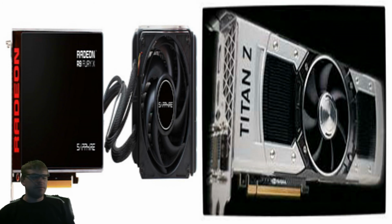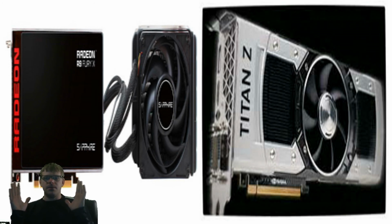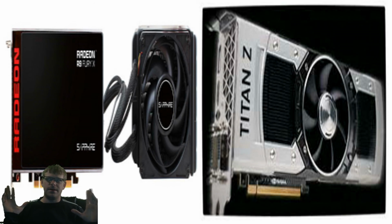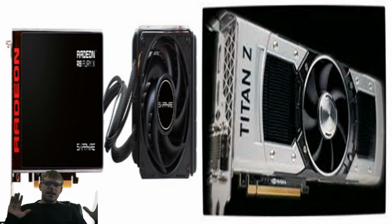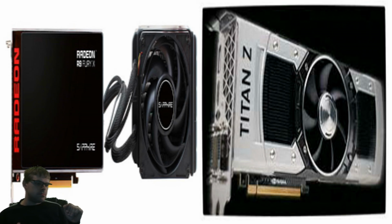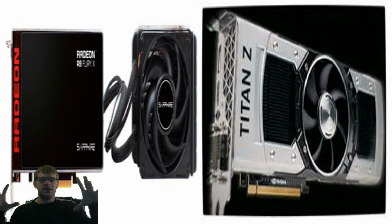And second of all, I forgot to review the size. Compared to the Titan, it's about 10 inches long and 4 inches wide. That is a small card. It didn't give me the dimensions, but it did tell me about what it can do, and wow, it's amazing that they took all this power and pumped it into this little bitty card.